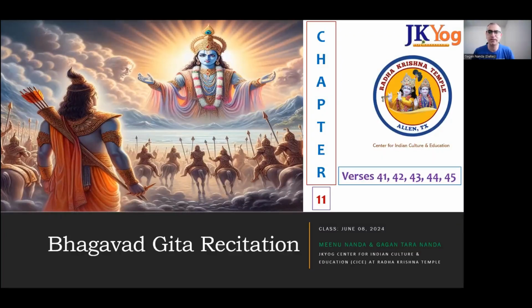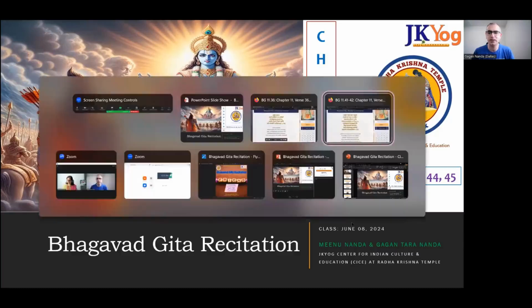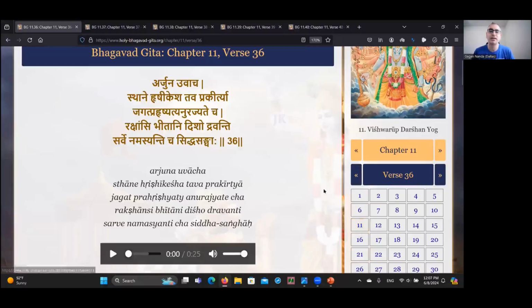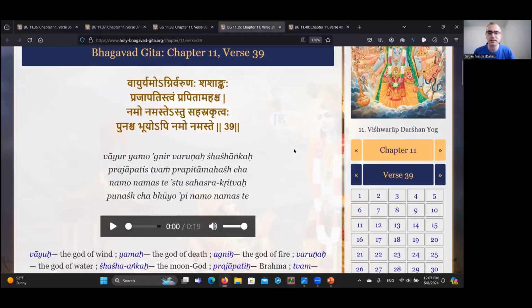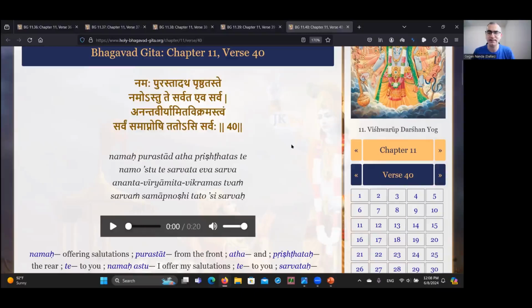Before that, as usual in recent weeks, just a spontaneous quick quiz, which covered last time's content, chapter 11, verses 36 through 40. Very quickly, just based off memory, we asked about an appellation in chapter 11, verse 36. In verse 37, we asked about one of the gods mentioned who also gives obeisance to Sri Krishna. Then in verse 39, account for the number of sides, as a lighter question in terms of how Arjun prays to Sri Krishna.